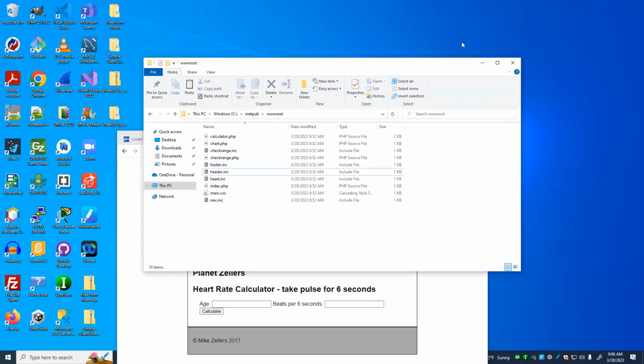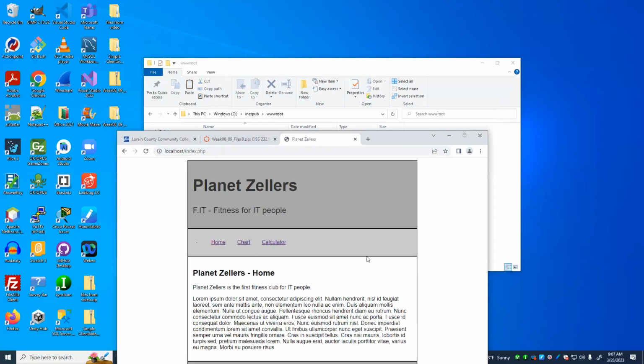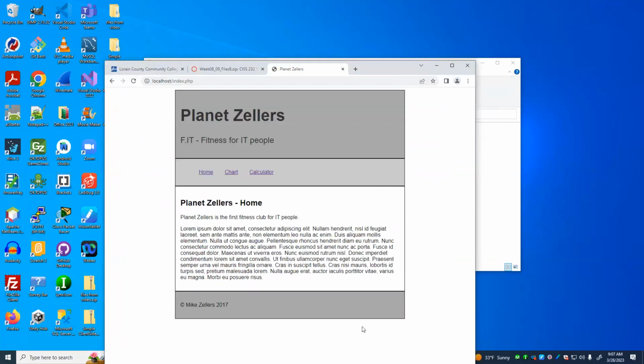So essentially, anything that can be in a PHP document can be in an include file. So this is why, even if this is a static page, the home page is pretty much a static page, there's nothing that the server really calculates on this page.